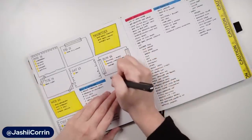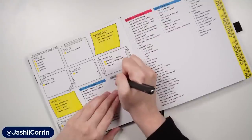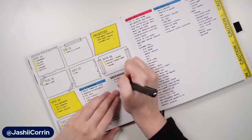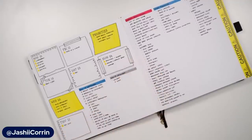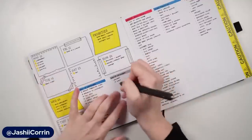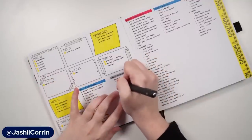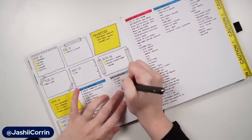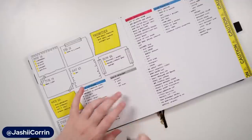So I need to do my laundry, which has already been started. I've already washed it, and I was standing downstairs before the stream, like, come on, you've only got 2 minutes to go. And then I'm thinking, yeah, but the stream starts in 2 minutes. So if I spend another 3 minutes fluffing around trying to get it out of the machine and into the dryer and whatever else, yeah. So that's a future me problem, but I need to put it into the dryer. And then I'm going to write down, put it away, but to be honest, it's probably not going to get put away until, like, Monday next week.